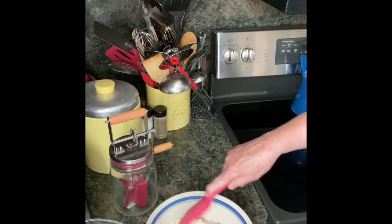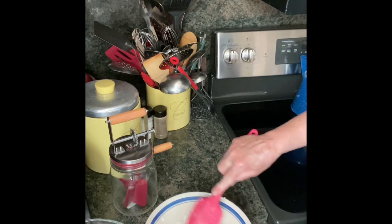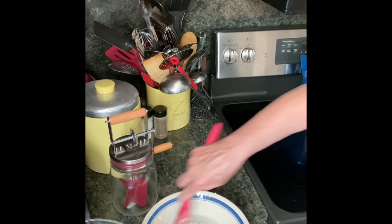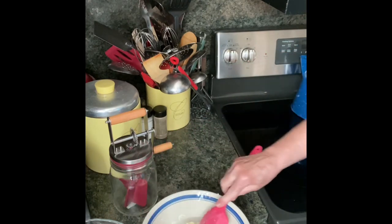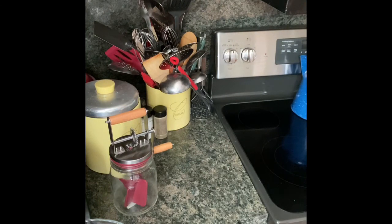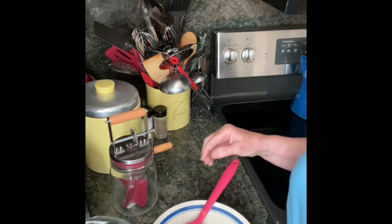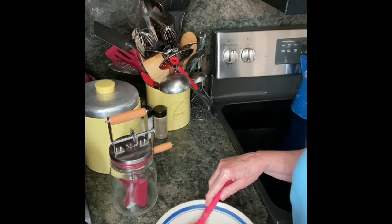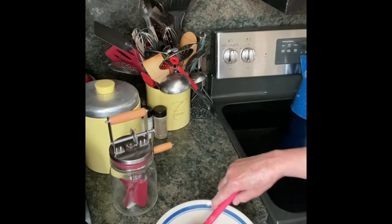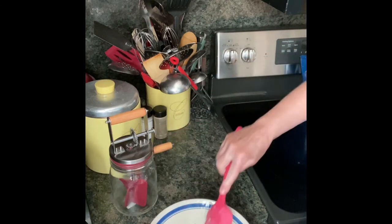Now, when I was growing up, we had cows all the time. And my mom had my brother Grant go out in the mornings before school — that was his job, to go out and milk the cows and bring it in. And when you have whole milk, you bring the milk in and you put it in the refrigerator. Now, I'm going to drain that off because we're going to do it again. And as it sits, the cream rises to the top. So, after a day or so, you can just scoop that cream off, and that's what you use to make butter. Mom made butter and sold it, and she had cute little butter molds to put it in. Some of our neighbors would come to our house to buy butter.